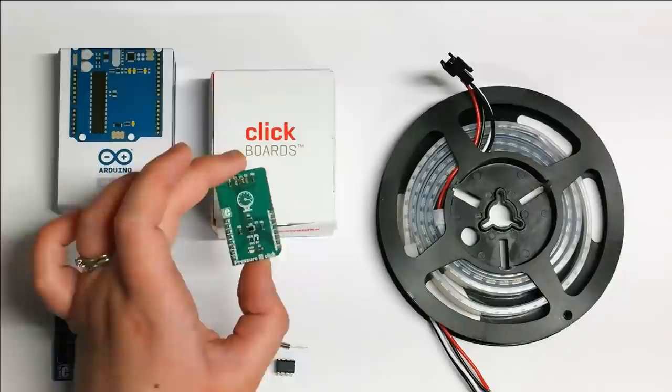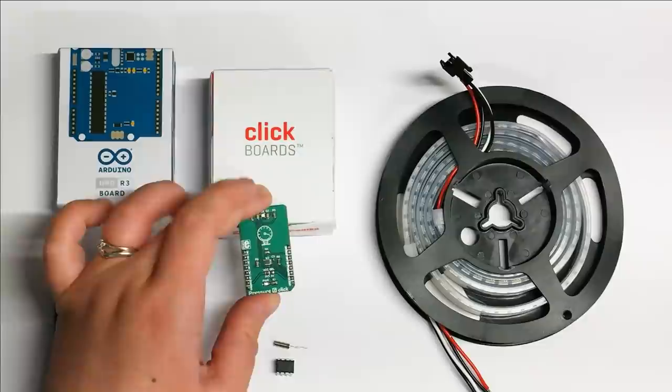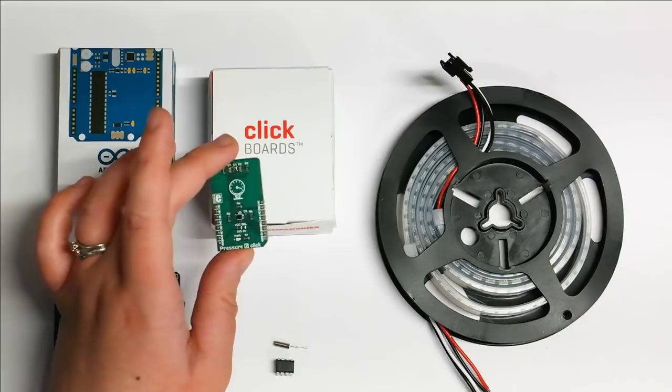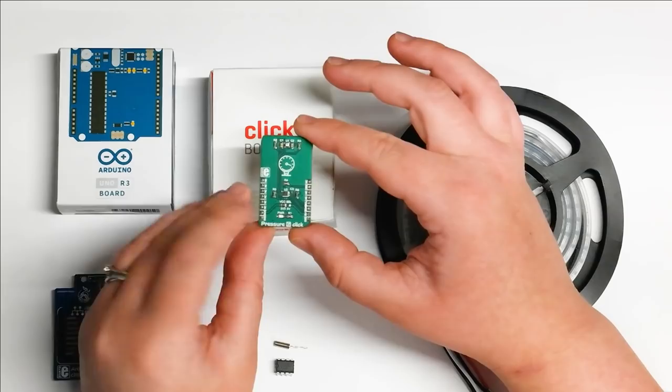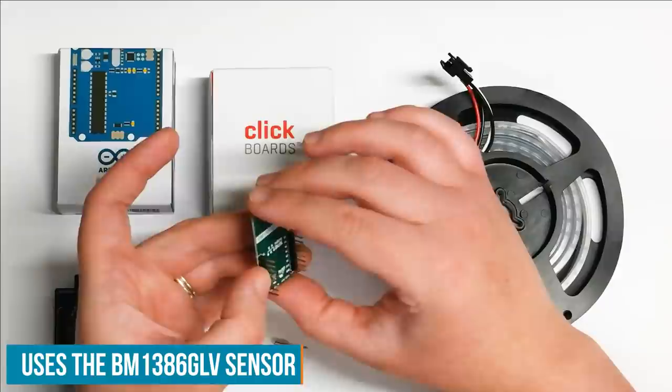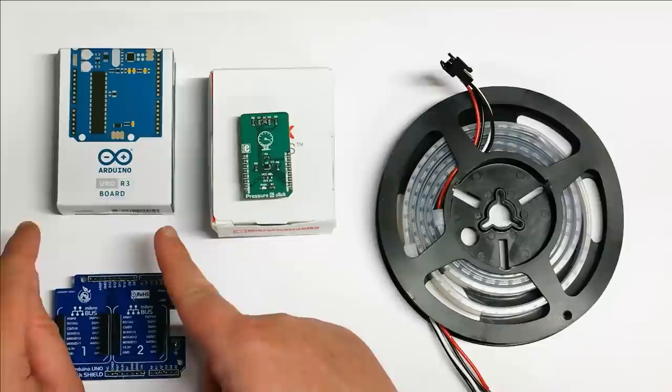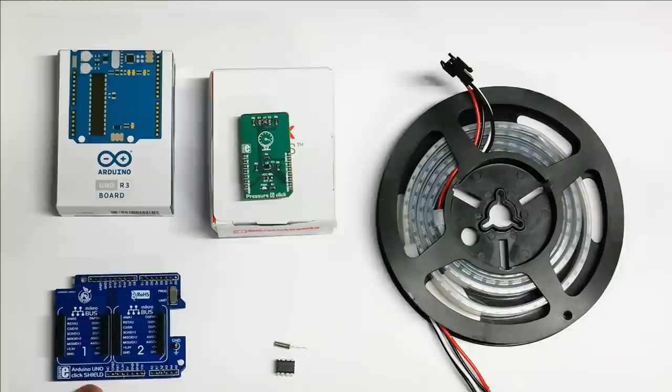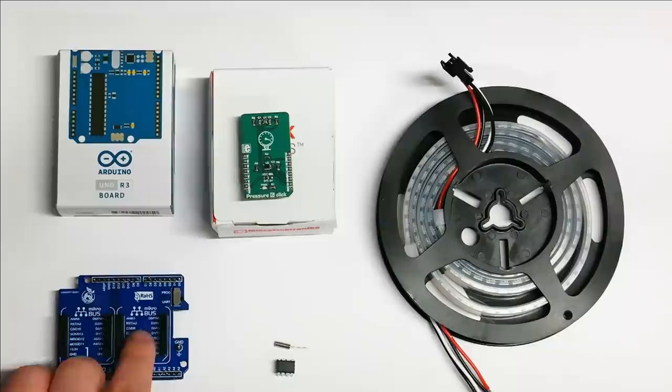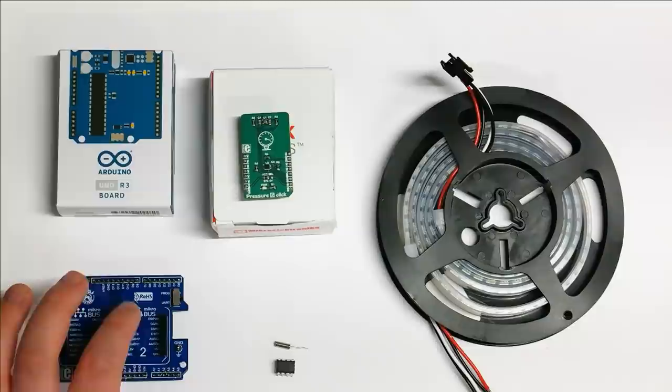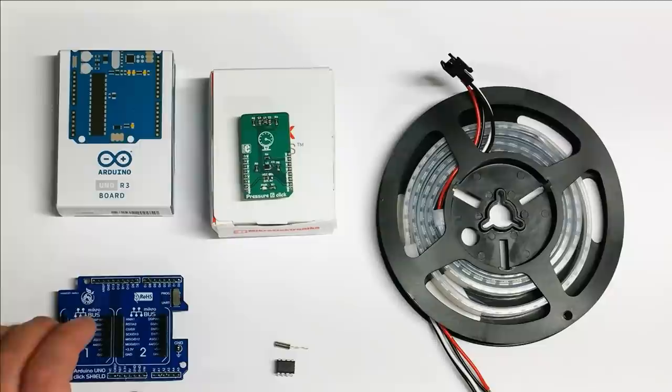So let's take a look at the parts we're going to use for this project. I started out looking at barometric pressure sensors. A lot of them have footprints that you'd need to make your own PCB to mount. So I started looking at prototype boards, breakout boards, and found these click boards. So this is pressure 6 out of the click board range. That's going to give us our pressure readings. This one has a voltage select so we can choose between 3.3 and 5 volts, which means we can communicate with an Arduino. I've got the Arduino and the Arduino Uno click shield. This has two slots, so in the second slot I'm going to use a real-time clock so we know what time each pressure sensor reading was taken.